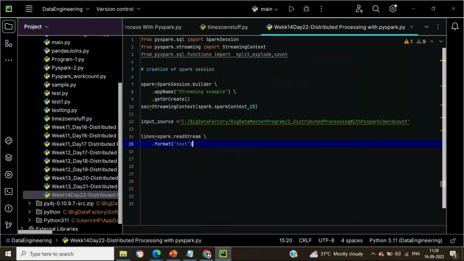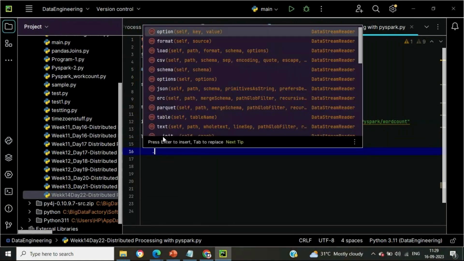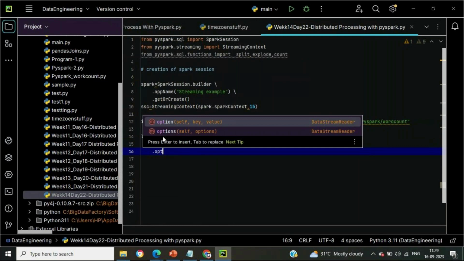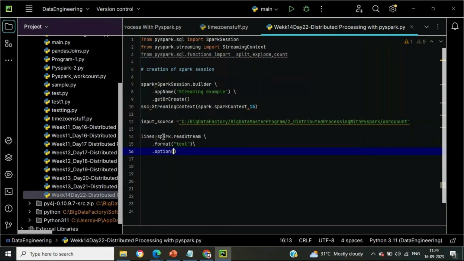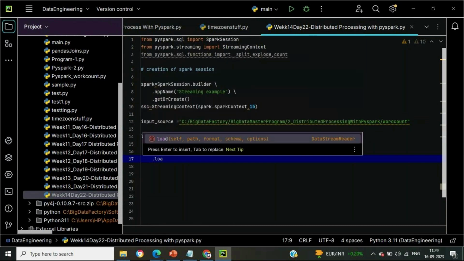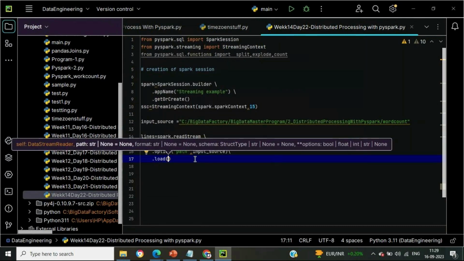Format is text, and option, and I need to mention the path. This particular path is nothing but input source. This is the path for this particular file. Input source and dot load.